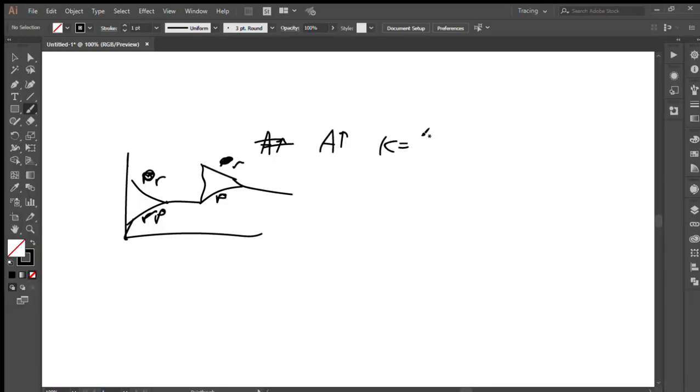A to the a, B to the b over C to the c, D to the d. If this concentration goes up, if that number changes, this is going to change this one. This number is going to go up as well. So that should make some sense to you.